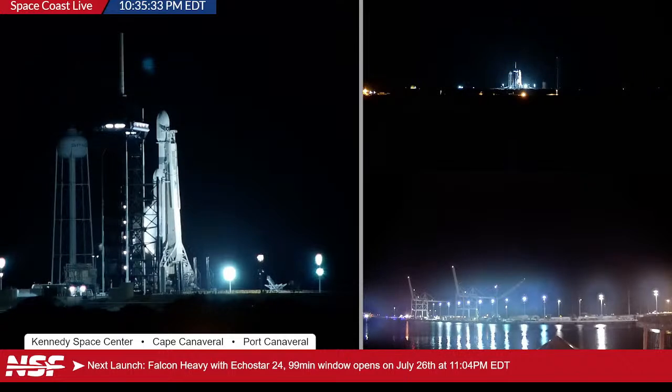So hopefully we'll get some views from the second stage today, because on the classified missions they don't show it. But this mission was originally supposed to have a dual drone ship landing. So the 2 side boosters would land on 2 drone ships station keeping beside each other in the Atlantic Ocean. And that would have been pretty crazy. But unfortunately, Falcon 9 and Falcon Heavy somehow managed to get more and more performance with every flight. So now this is a return to launch site landing. I think this is probably the first time people have complained about a return to launch site landing, because return to launch site landings are awesome, especially double ones with Falcon Heavy.